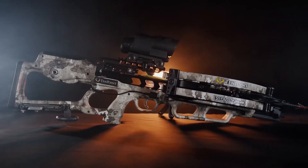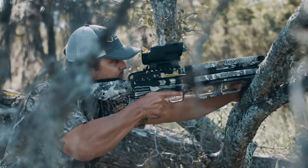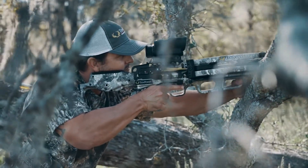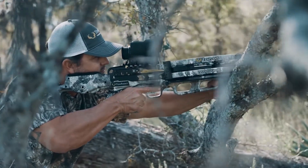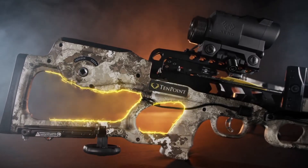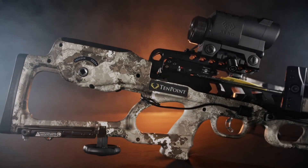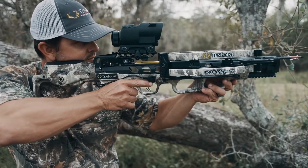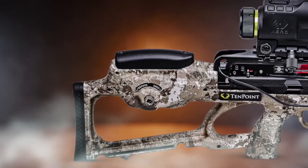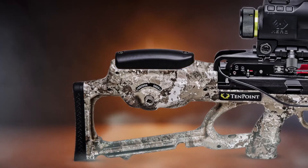The combination of the S1 trigger and the narrow design make the Vapor RS470 Zero the smoothest and most accurate TenPoint crossbow to date. The Vapor RS470 Zero has our ultralight two-piece Tech X stock that features multiple weight-reducing cutouts, as well as a pocket that houses the AccuSlide cocking and decocking system. The stock provides the shooter with ideal length of pull and a custom-fit cheek piece for perfect alignment with the Zero X1i scope.